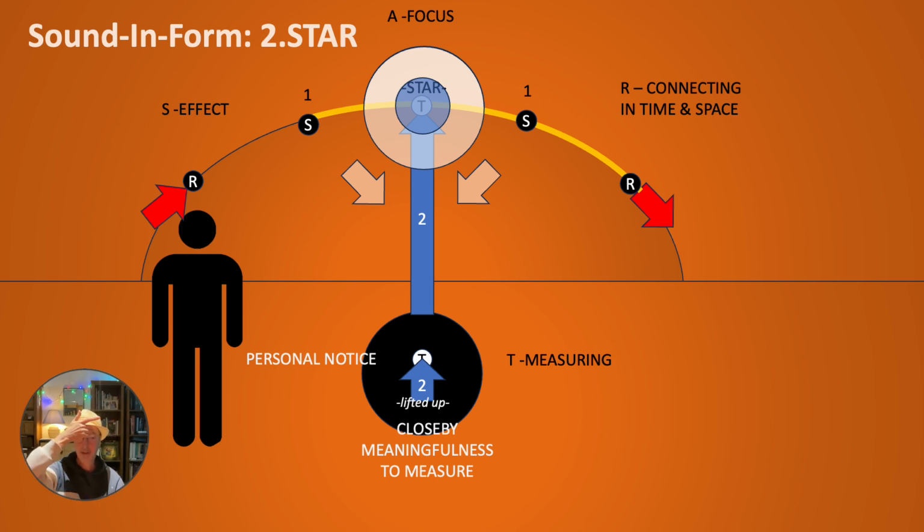You can see it even better here. The R is actually, if you look into my system also of meanings, R is about connecting itself in time and space, and mostly into this bow, as it always makes connections, in time, in space, in time-space contexts. And the T is always about measurements, the S is always about effects, and the A is always about the focus, where we lifted our focus up to the stars.